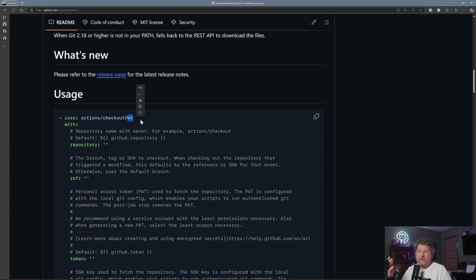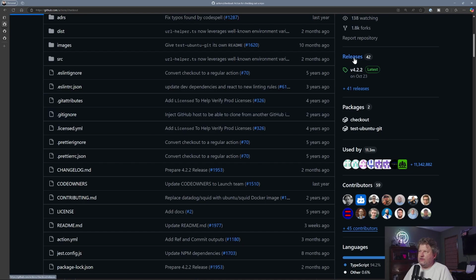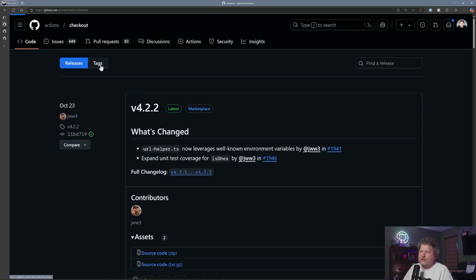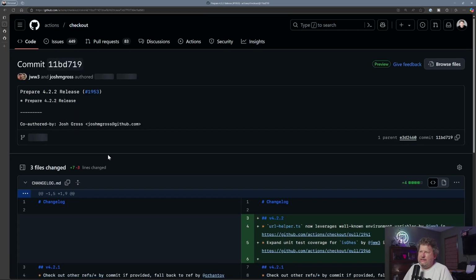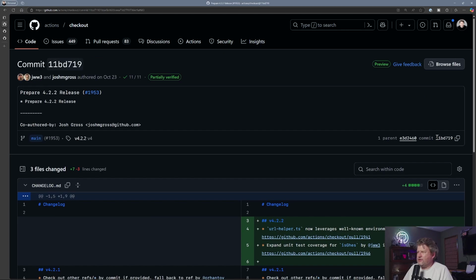And then finally, the third way to reference the action, and the most secure way, is you can say @ and a commit SHA. So the actual commit of the action that you want to run against. So instead of saying @v4, if we come out here and look at the commit for the v4 tag, I could say @ and this commit, and reference that commit in the uses statement as well. But key takeaways from this are multiple ways to specify the version, using the commit being the most secure.